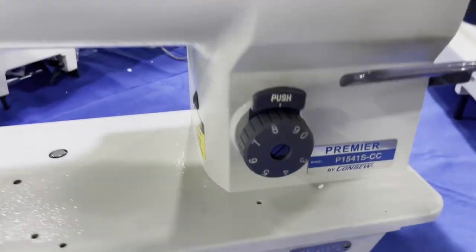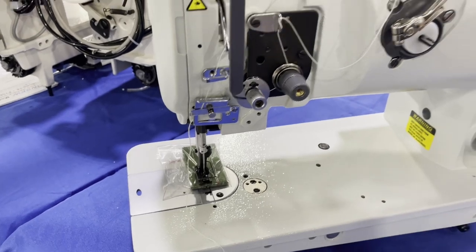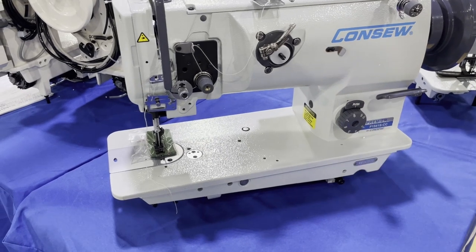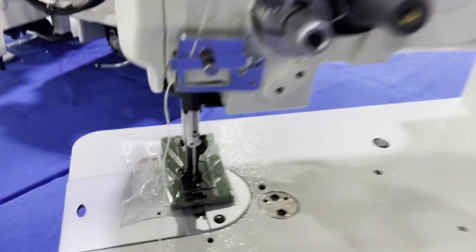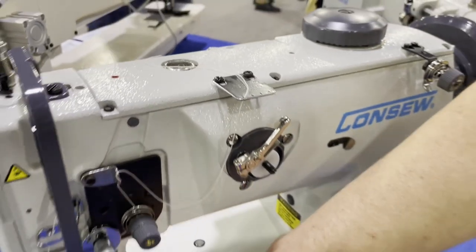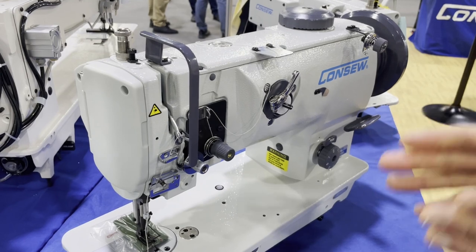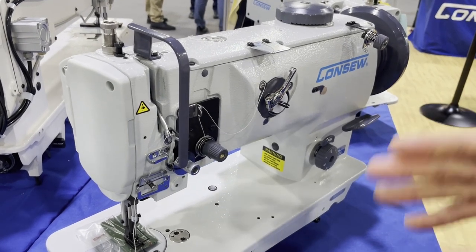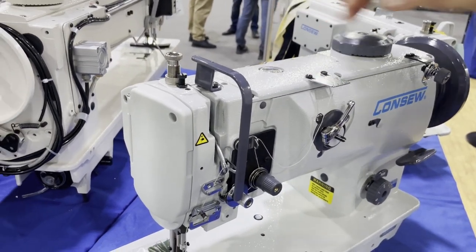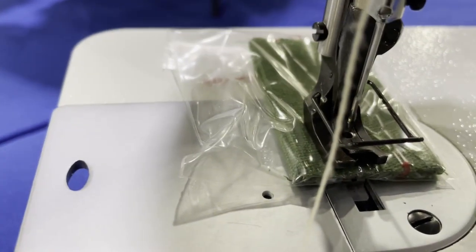Here we have our P1541, which is similar to the Juki 1541 series. Single needle walking foot. It has a Consew 206 style safety clutch, which is a nice feature. One of the key differences is this nice climbing device on top to adjust the height of the presser feet. If you're just going flat, you want the steps to not be too high, so you would adjust this down. You don't have to change or adjust any screws in the back. You just have this nice adjustable climbing device for the middle foot to go up and down.